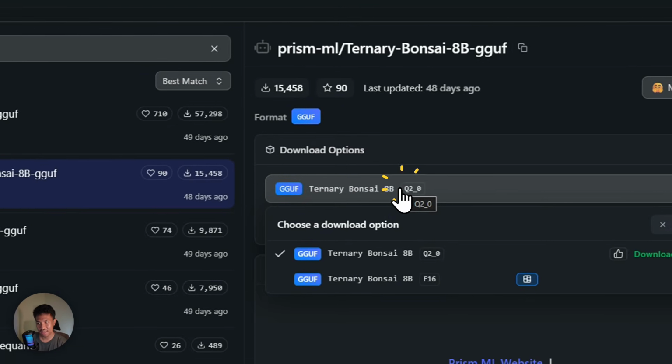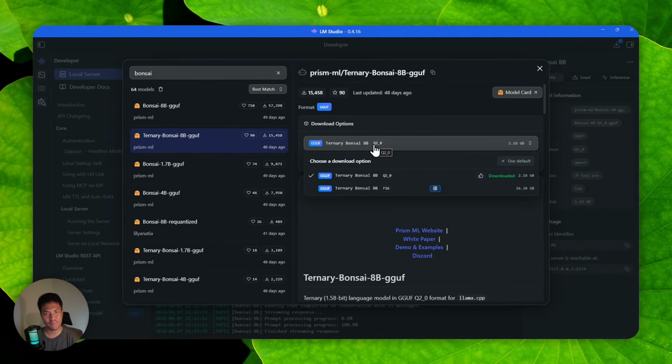It is 2-bit, it is bigger, and from some comments and reviews that I read, apparently this model is a lot better than the 1-bit variant. So perhaps if you want to get a more intelligent result, this is the version of the Bonsai model that you might want to try. Unfortunately, I cannot use this model for this demo. I tried to load the model on my computer, but it kept failing. So I guess it is not exactly native to my hardware, so I cannot use that model.